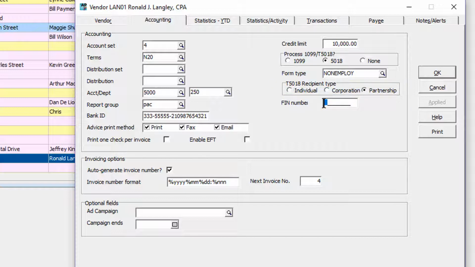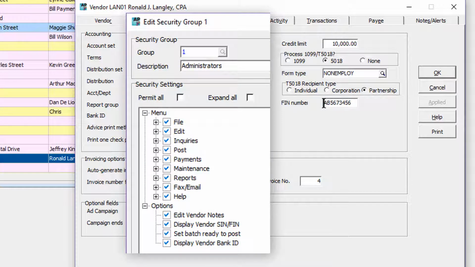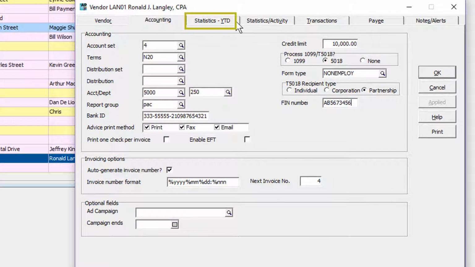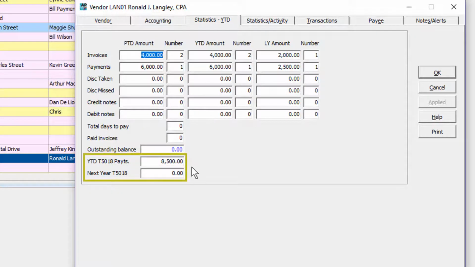To be able to edit this field, access must be granted via the security group setup for the SIN or FIN number. And the Statistics Year-to-Date tab displays the current and next year T5018 amounts.